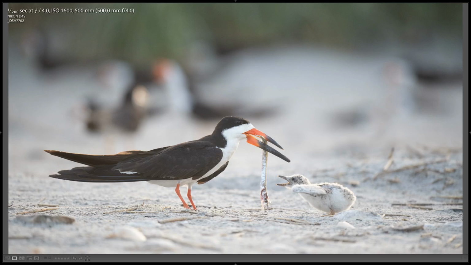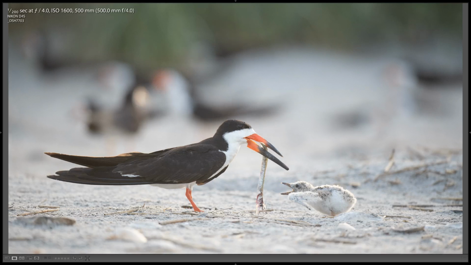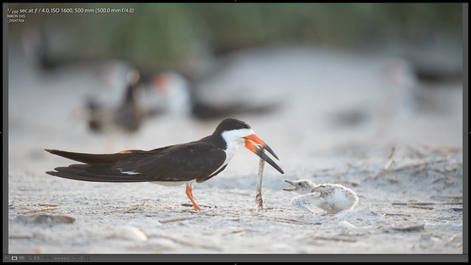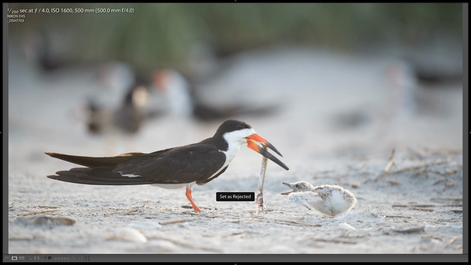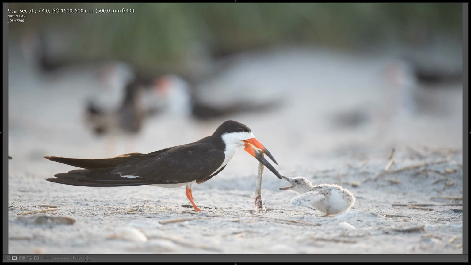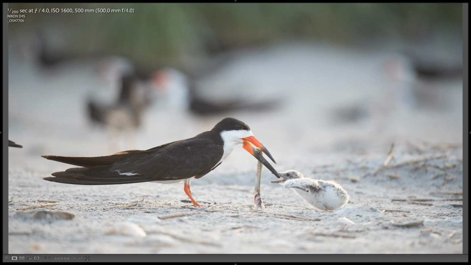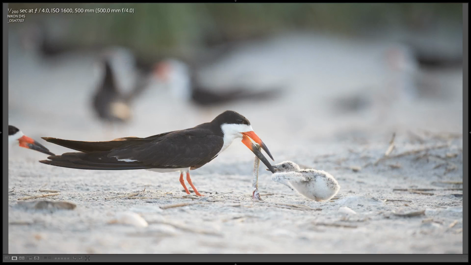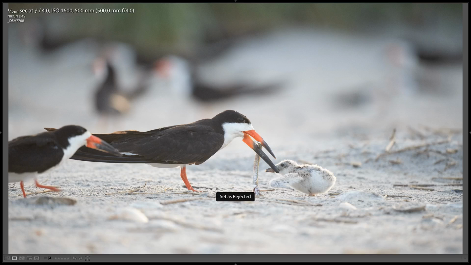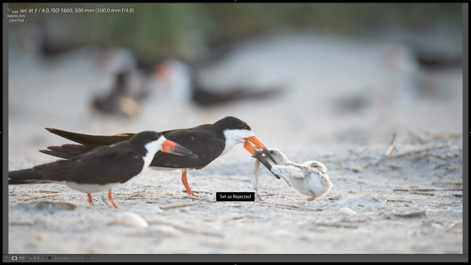There we go. Now I'm back in focus. Looks like I may have missed focus a little bit there. I'll hang on to that one. Rejected. That one's better. So going back to reject, reject. Keep that one. Reject. It's out of focus. I like that. The chick's starting to come in. Reject. It's just a little bit too jumbled up with the bill there. Reject.